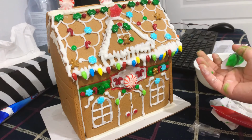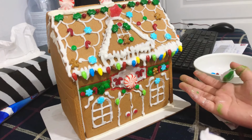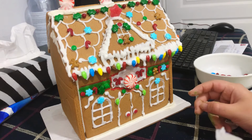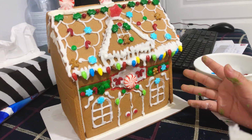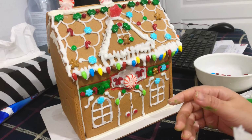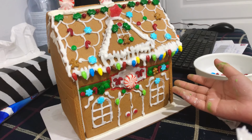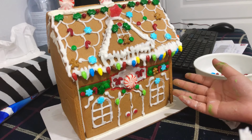So this is decent in my opinion, but it is nowhere near the illustration on the box. But anyway, I think this is probably the first time and also the last time that I decorate a gingerbread mansion all by myself. Maybe in the future, if I have children, then I will buy this product and enjoy some quality time with my children. Doing this all by myself, no thanks.